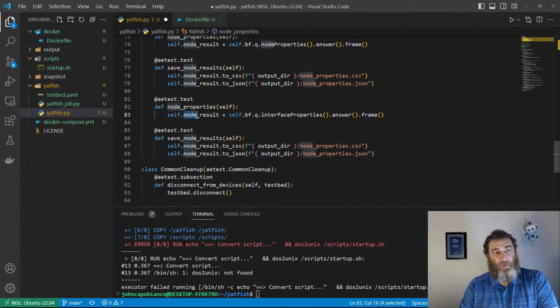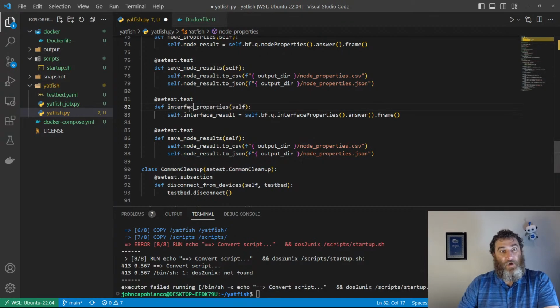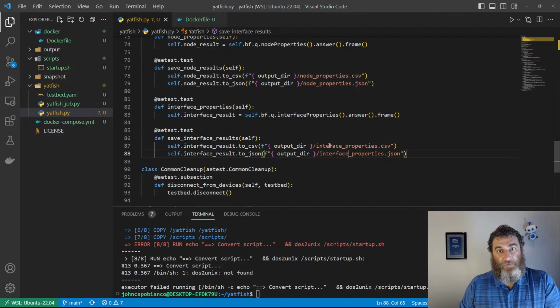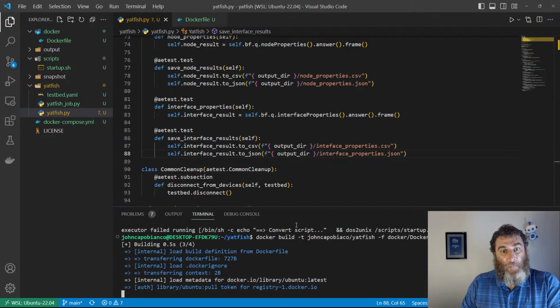So this is actually going to be called interface result. I should rename all this stuff. Interface properties. Save interface results. Interface properties. All right. So that should work. Let's recompile.